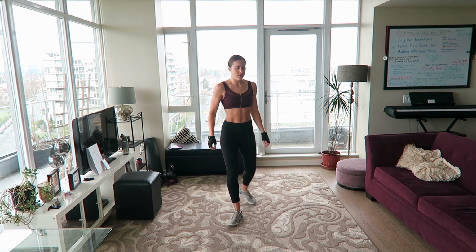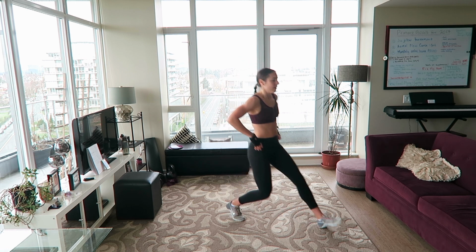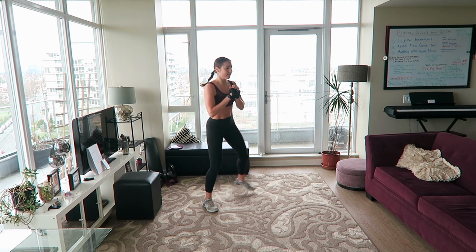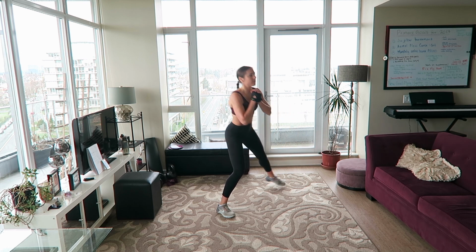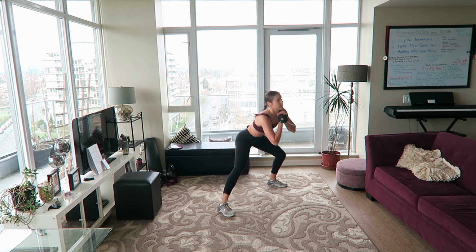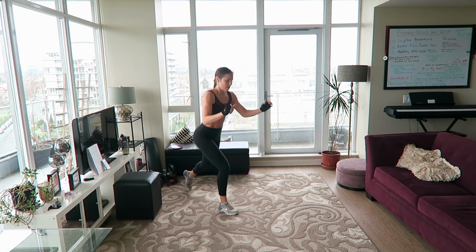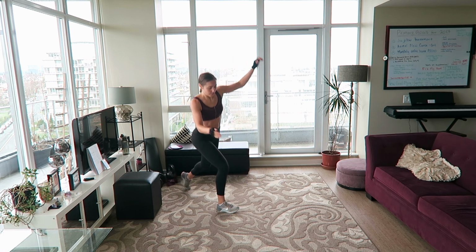Nice. Okay, now we're gonna do three-way lunges with the left leg. Front, side, flat back, and reverse it. Keep the chest up and the core tight. Almost there, guys. 10 seconds left. Whew. Nice work.